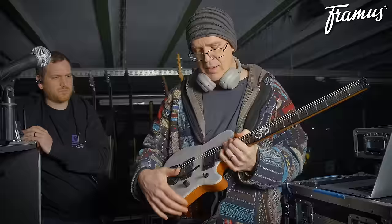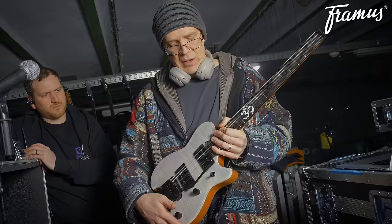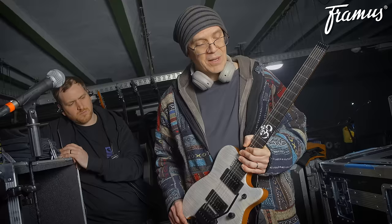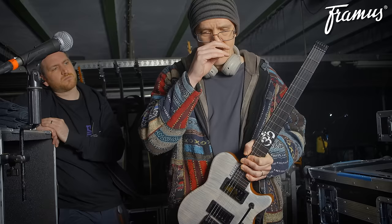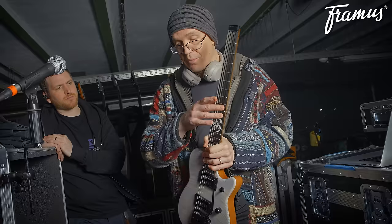So I started working with Kiesel, and I said I don't want to leave Framus because I love what they've done, and I love using the guitars. So I contacted Hans Peter, and I said, would it be okay if for headless guitars and for my ambient work, I work with Kiesel? And he gave his okay for that. That was another reason why I love working with Framus as much as I do, because I think it looks so cheesy when people use things and then pretend like the last relationship they had didn't mean anything to them. So I use both of these companies' guitars, and that's maybe a little unique in this world that I'm in, but at least the endorsement makes sense to me. I love these guitars, and I use them for the ambient stuff as well.